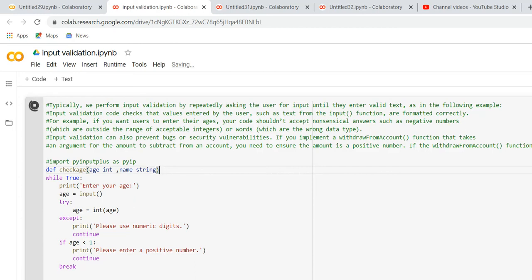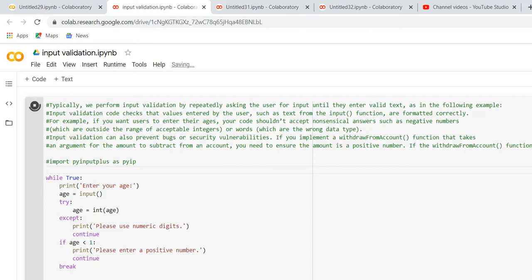In that case you have to check whether the given input age is numeric or not. The second thing is that the user may give a negative value, so you have to check whether it is positive or negative, and give proper results based on the input given by the user.